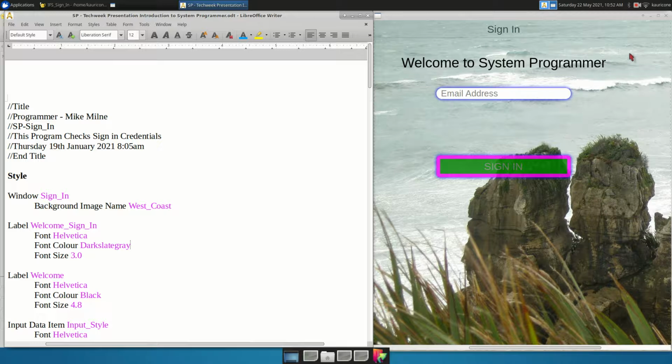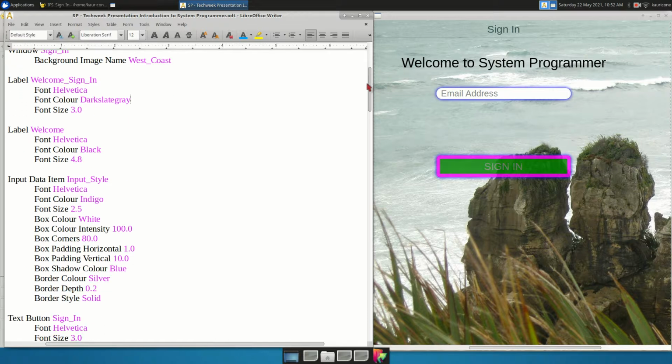Now these two are labels in System Programmer, so we'll just have a look over here at the style of these two particular components. The first one is Welcome Sign-In. It's a font of Helvetica. It's got a font color of dark slate grey. It has a font size of 3.0, resulting in this particular style.